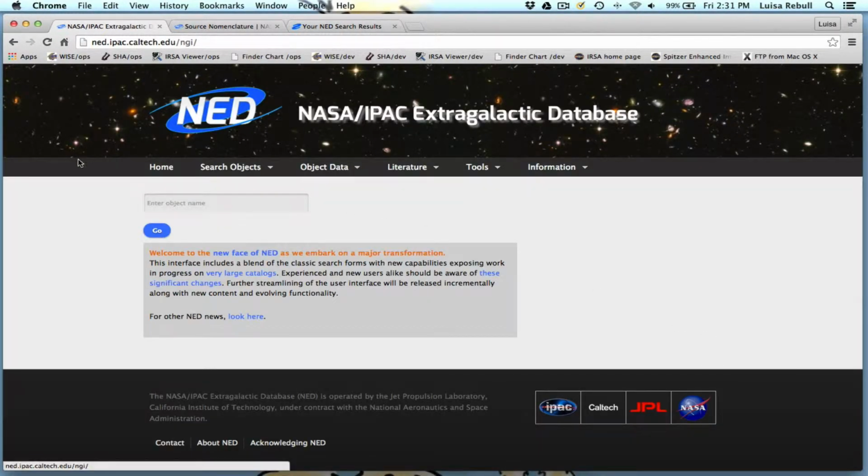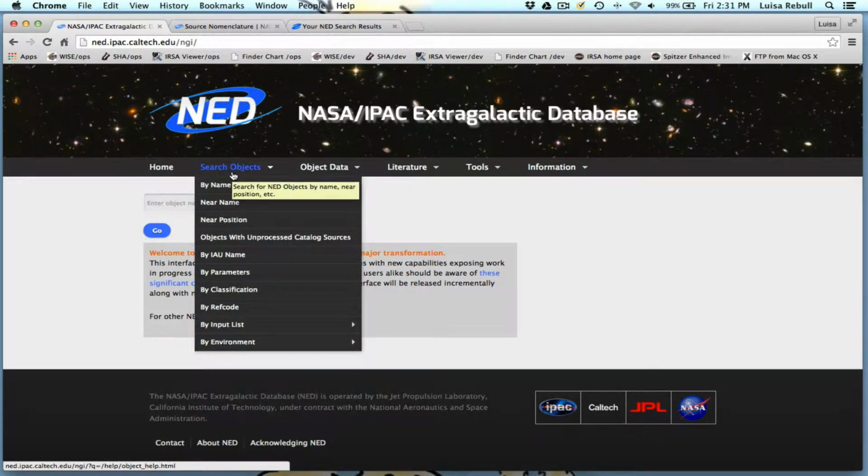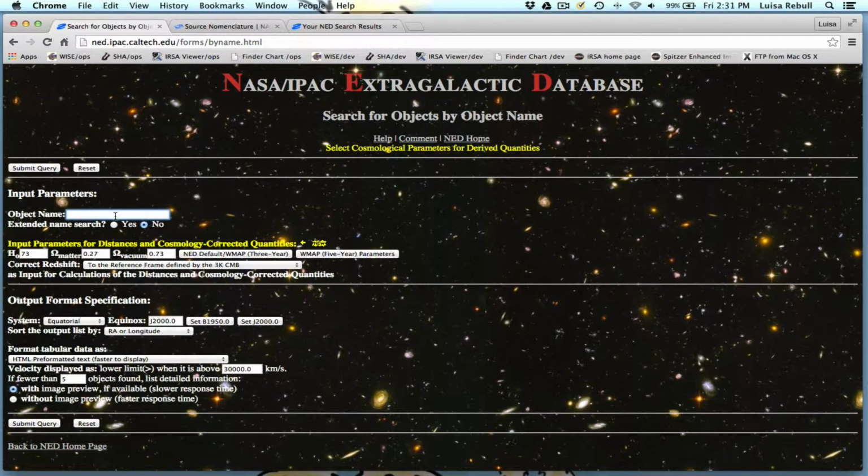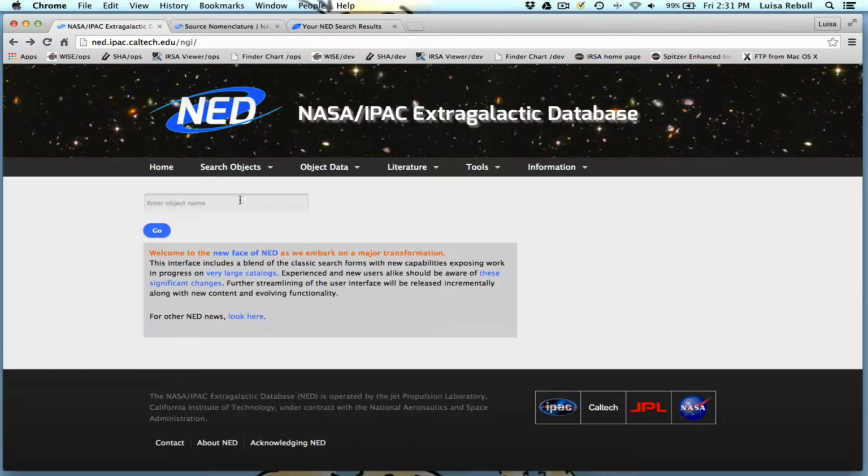Clicking on that will show a much cleaner interface that we'll have, which has a one-box method of querying the database. All of the previous functionality that was shown on the single screen is still available, but they're now in pull-down windows. So where I did a by name search before, you can click on the by name and still have that same search capability.